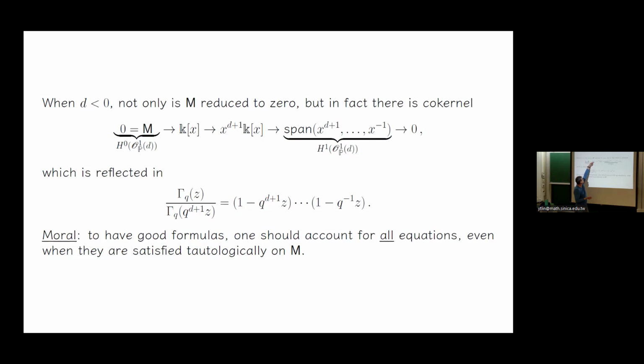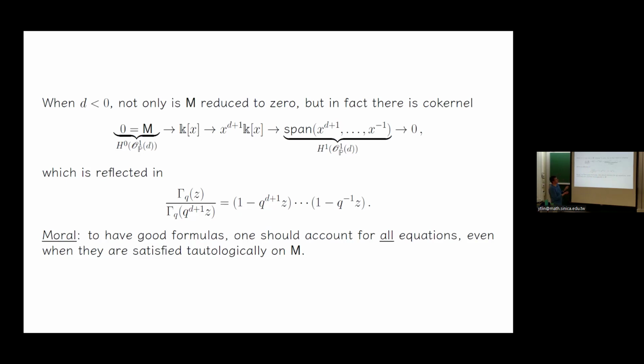But in fact, this map here previously was surjective, but now it will miss all the negative terms, because if you take a polynomial and expand it in the series at infinity, there's no way you're going to get negative terms here. So it will miss them. Which is reflected in the fact that if I take this ratio, instead of being 1 over something, it in fact now becomes a polynomial. So instead of going in the denominator, it goes in the numerator.